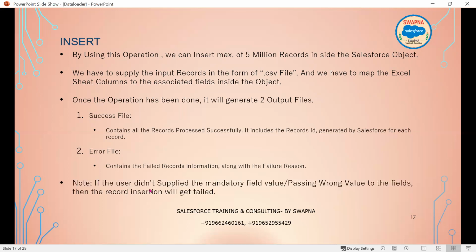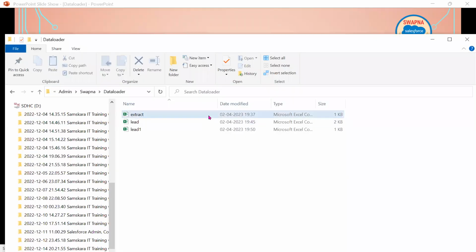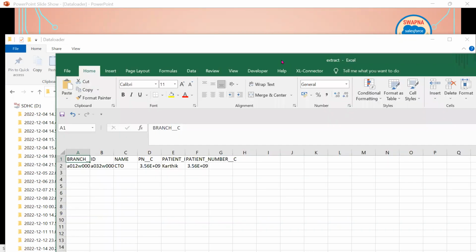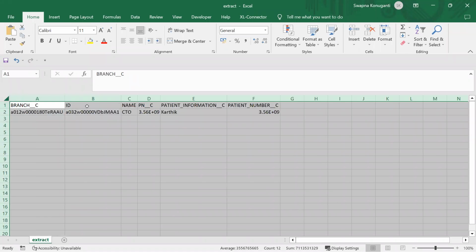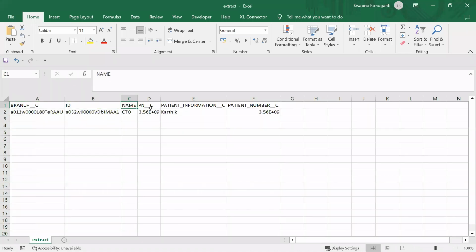If the user did not supply a mandatory field value, or passes wrong values to a field, then the record insertion will fail. So let me open the file from the extract. Here I can see the branch, ID, name, and patient number data.